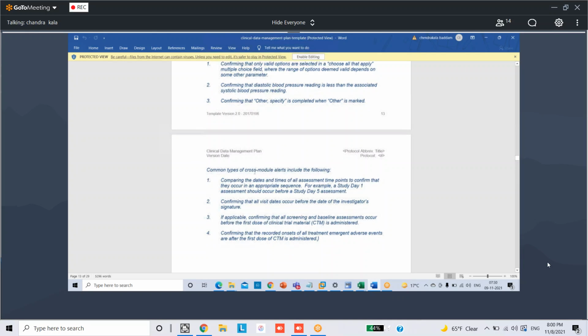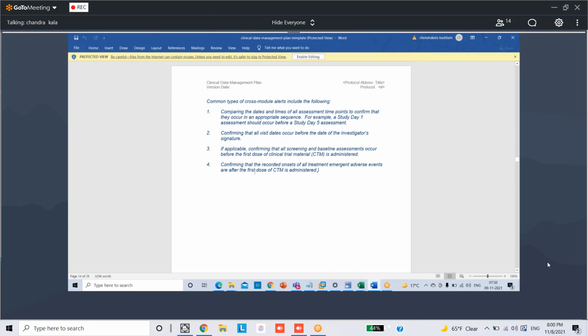So these are cross-module checks you see. Day 1 assessment should occur before day 5 assessment. Confirming that all the visit dates occur before the date of investigator signature.